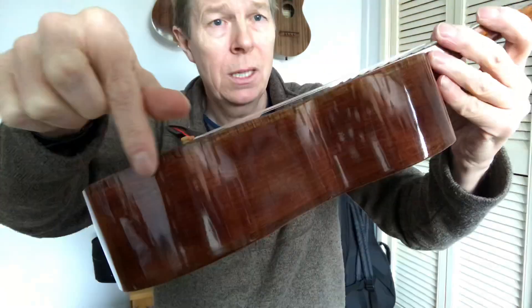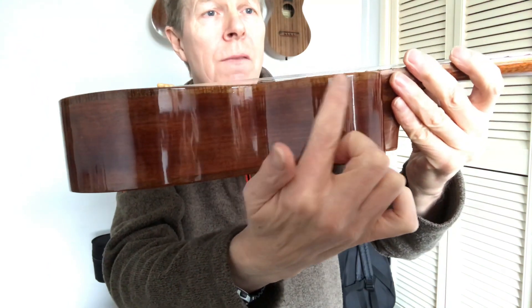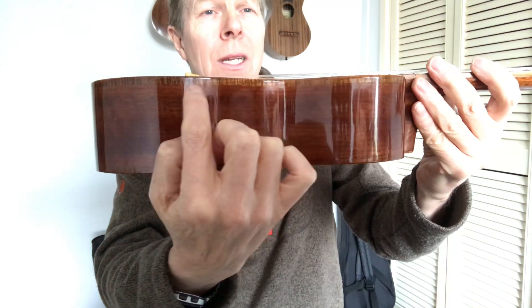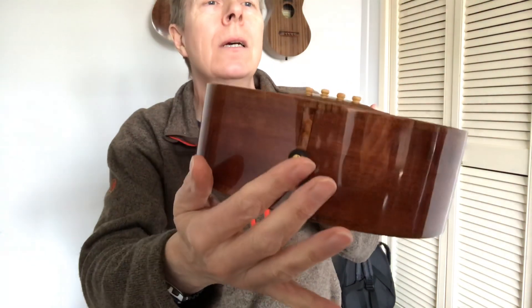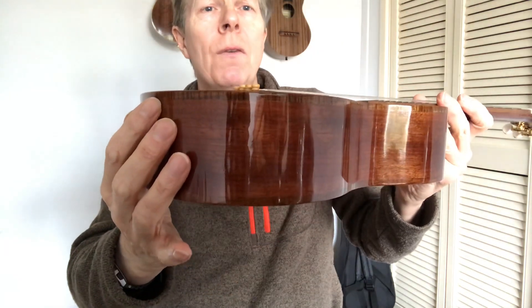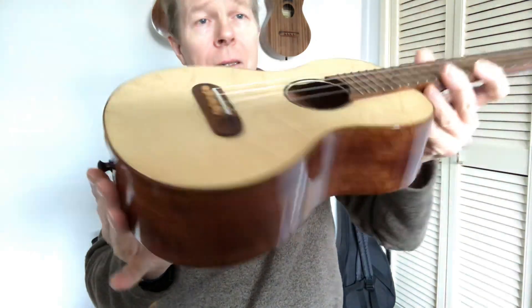Lots of little tiny brick-like features — it's a purfling which runs all the way around there. It's a really good visual match for the colours of the back and side wood, which is macaw. And you can also see there the bindings I've used, which is Tasmanian blackwood. It's a very highly figured blackwood — it's got loads of little flames running all the way around it. I can testify to the difficulty of getting that on. That's probably why you don't see it very often on a uke, because it's rather difficult to bend.